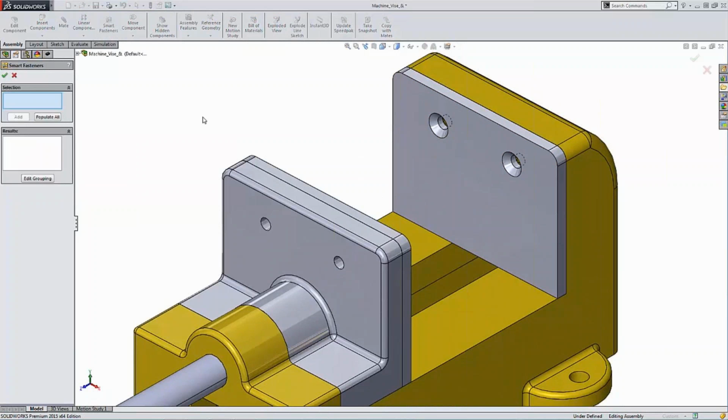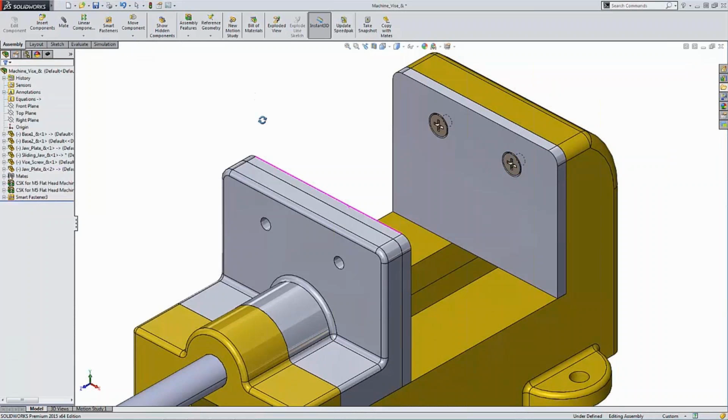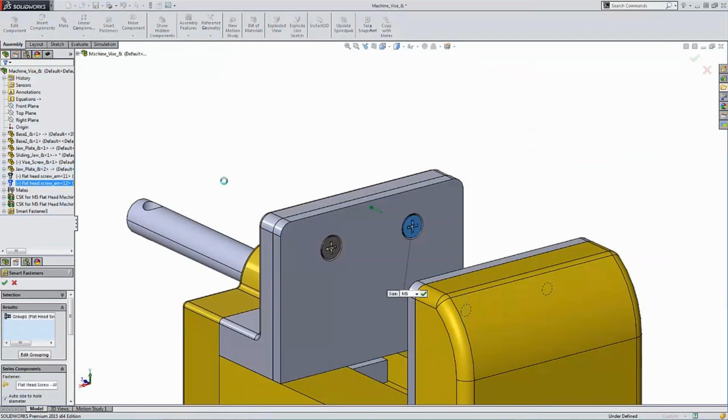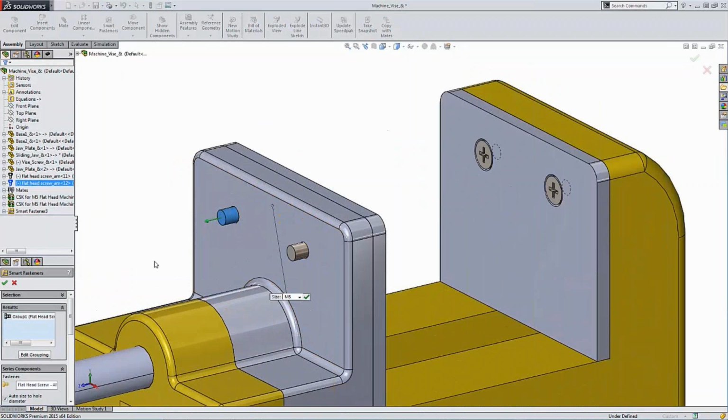If I click on my Smart Fastener button here, choose the face and just click on Add, just like magic, we get our fastener components added in. It's all completely editable, but SOLIDWORKS does a great job of selecting the correct one from the outset, so we don't really need to do much work there at all. Let me repeat that process once more, wherein we'll choose this face, click on our Smart Fasteners, and you can see once again it's gone ahead and added them in.